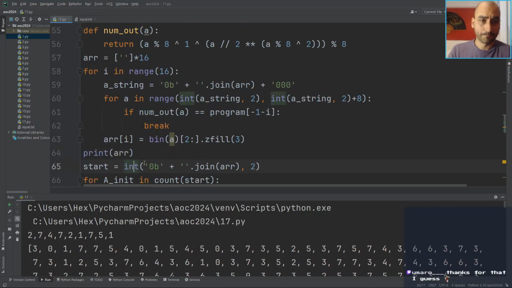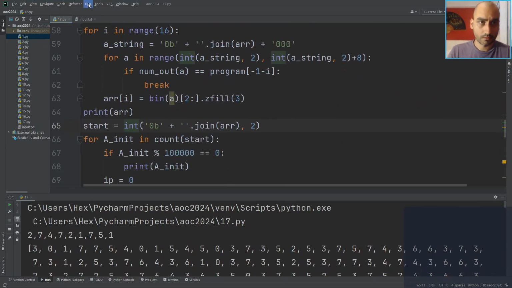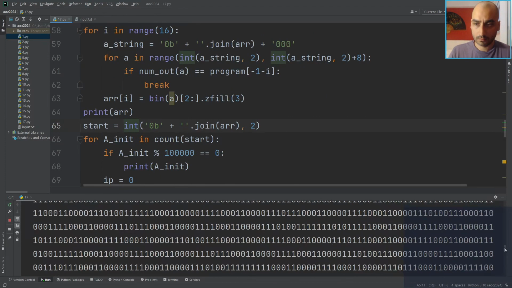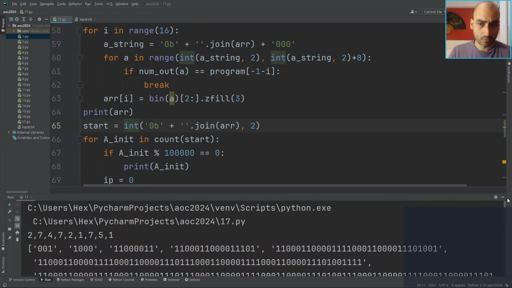Print the array then. What is... Oh, okay, this is wrong. Oh, because I didn't use the last 3 digits.